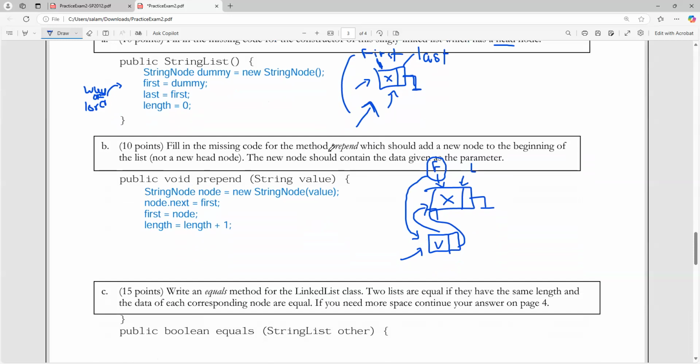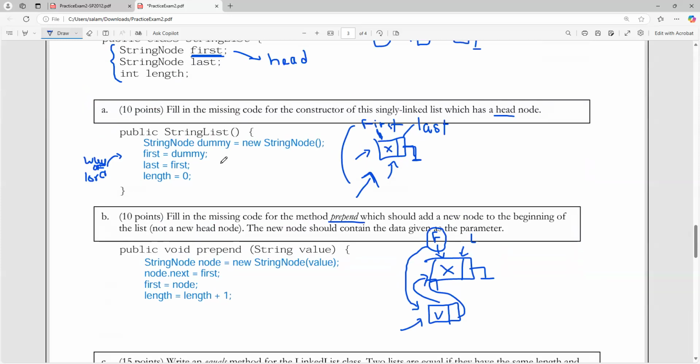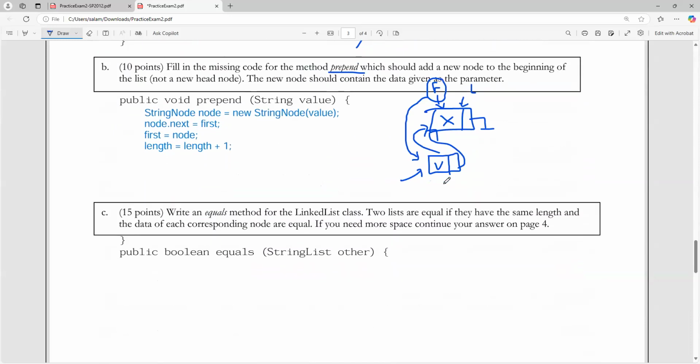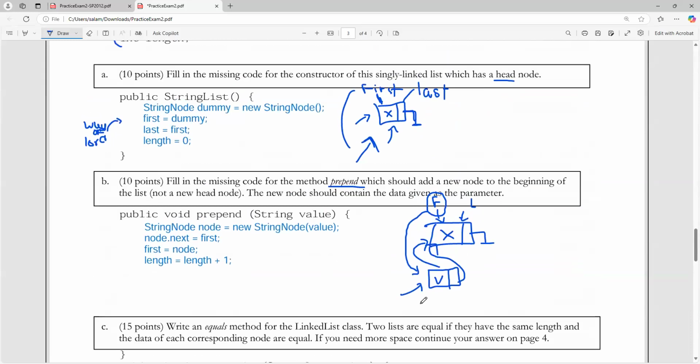Well, the idea here is because it's prepend, we're attaching it to the beginning of the linked list. This is why I don't like using dummy nodes. It makes things very weird. But even if it's a prepend, it should be after the dummy node, shouldn't it? When I look at the solution, it says node.next is equal to first.next, and first.next is equal to node. So we are inserting after a dummy node. That's what the solution shows, and I see what you mean. Let me just draw it down and see what you mean.